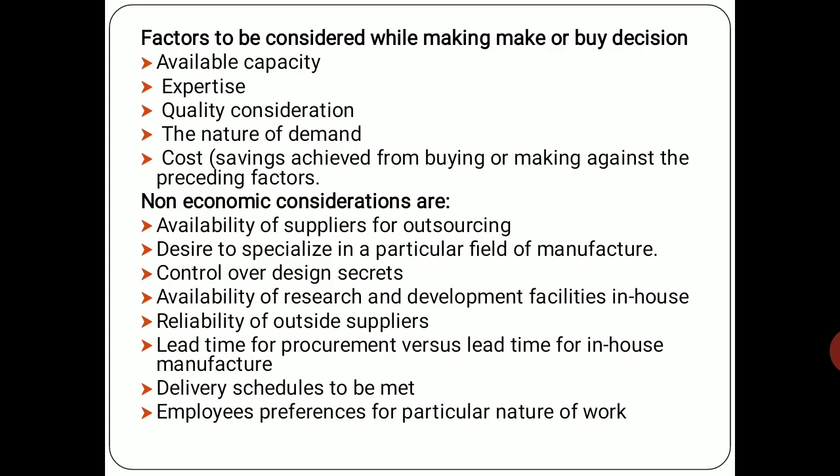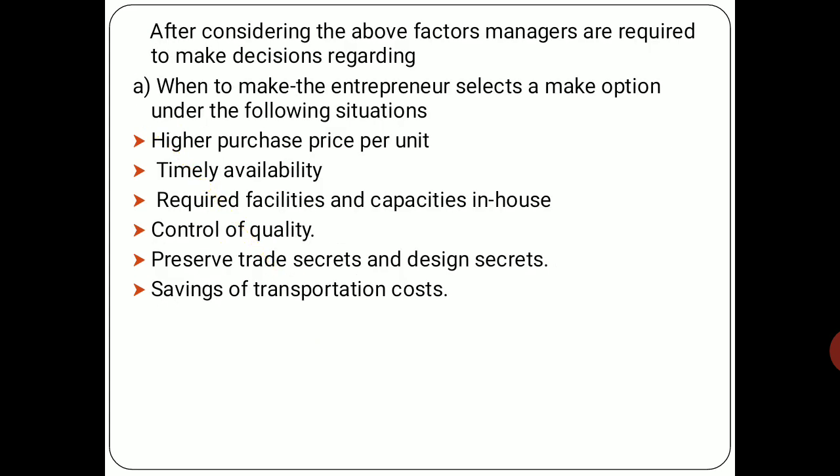So these are so many factors that we must consider before taking the process strategy, right? Whether we want to go for the make decision or the buy decision. So this partial thing we have studied before taking up the actual strategies. After considering the above factors, managers are required to make decisions regarding when the entrepreneur selects a make option and when he can go for the buy option. When he can go for the make option.